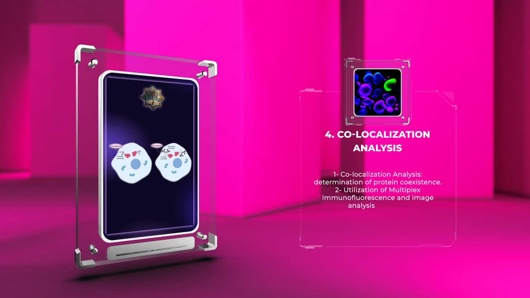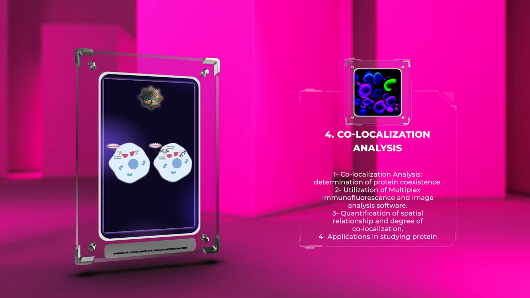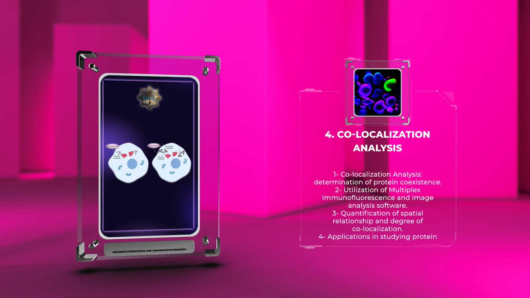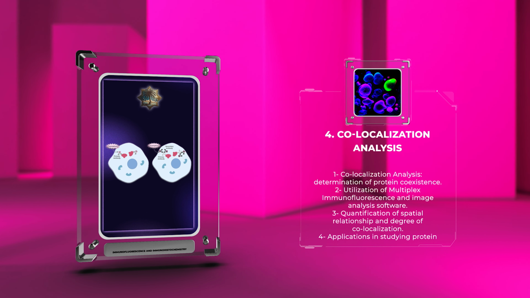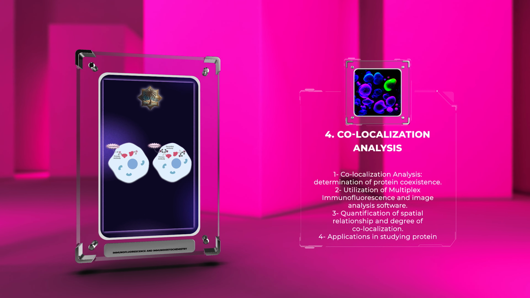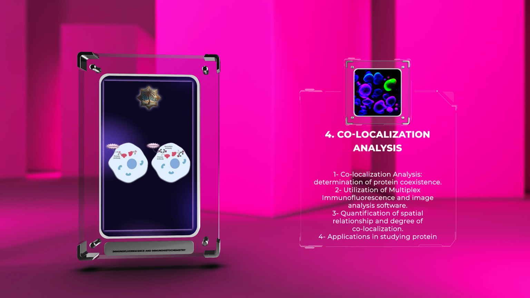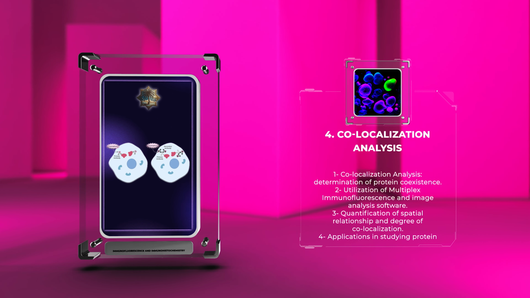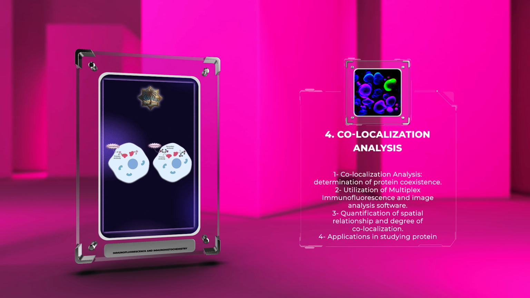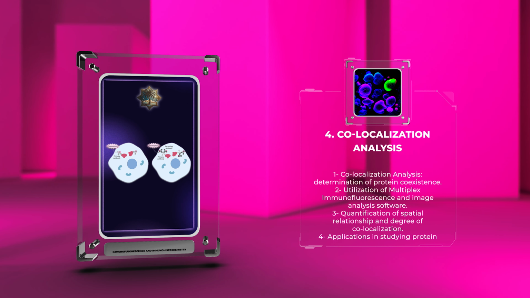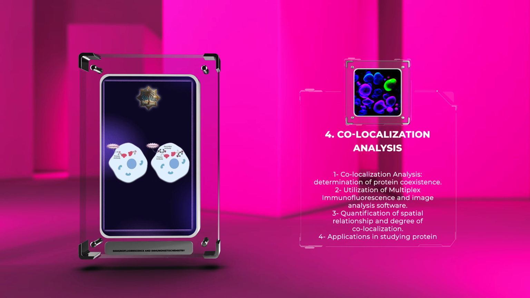Co-localization analysis is a technique used to determine whether two or more proteins coexist within the same cellular compartment. By utilizing multiplex immunofluorescence and image analysis software, the spatial relationship and degree of co-localization between proteins can be quantified. Co-localization analysis provides insights into protein interactions, cellular processes, and molecular pathways. This technique has widespread applications in studying protein complexes, cell signaling, and disease mechanisms.